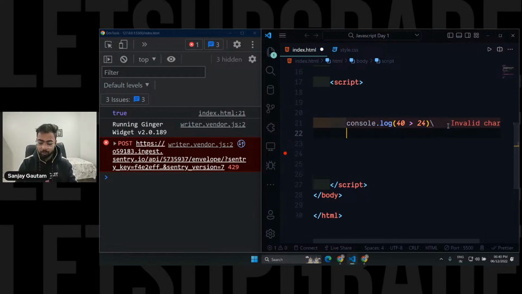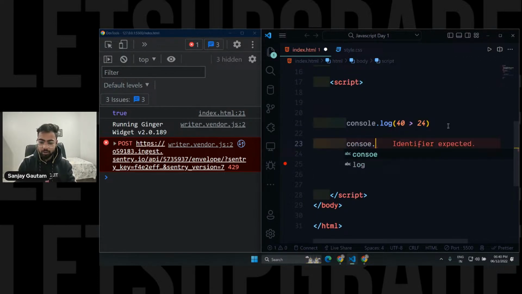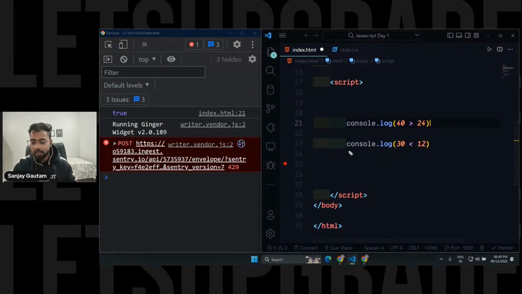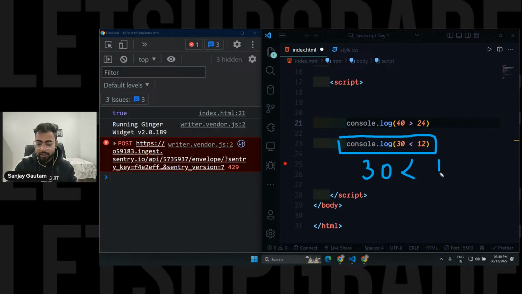Similarly, we have one more, less than. I can do console.log 30 less than 12. This time you need to answer: what is the output I'm going to get here? 30 less than 12, is it true or is it false?